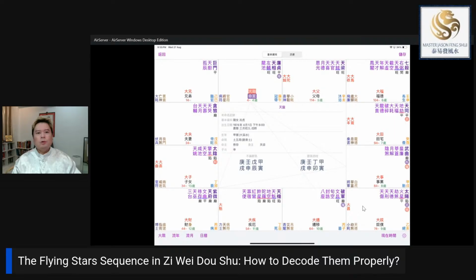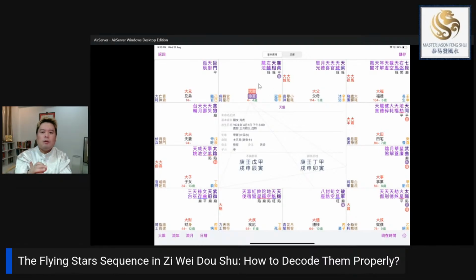According to the facts of her life, after she was born, her father became a businessman and set up one of the biggest leather bags factories in Hong Kong. This is actually a client of mine from Hong Kong. So we can see that her karmic relationship with the father is such that after she was born, she was able to bring about great wealth to the father. And this is shown within the flying star sequence also.